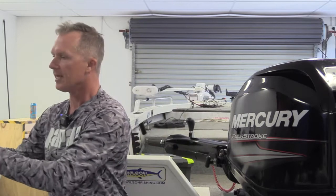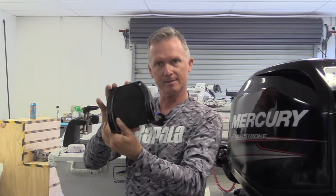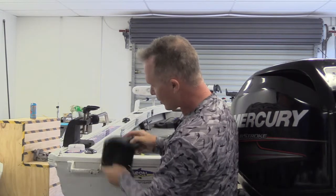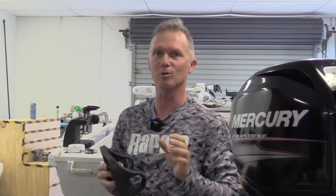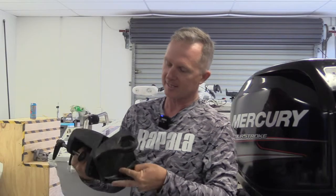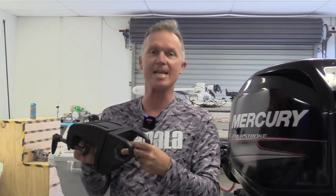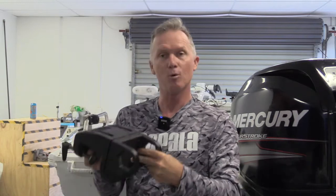In this box it already comes with the hard stuff you need — a bracket that you can mount onto your boat wherever possible. But there is a second and much easier option as well, called a clamp. You buy this from Hobie, $109 for the clamp. It fits the bracket onto it and then you can move that bracket — the power pole — either between boats or between sides on your boat. So before we went and drilled all the holes and did all the hard wiring into the boat, we thought we'd pair it with the bracket, get it on the boat, and see how it goes.